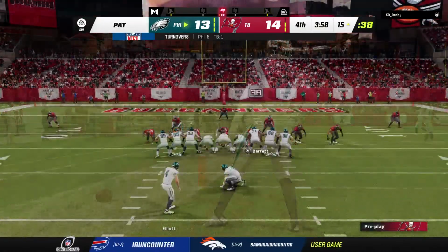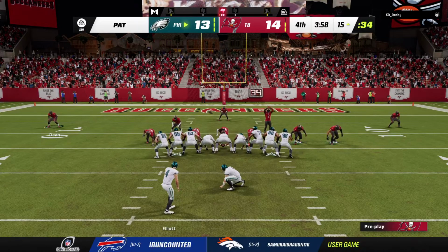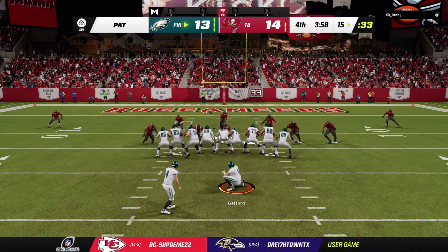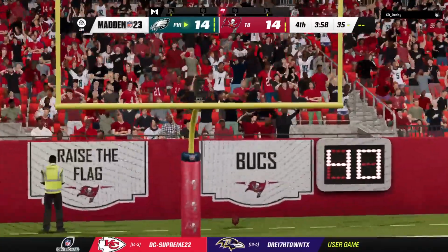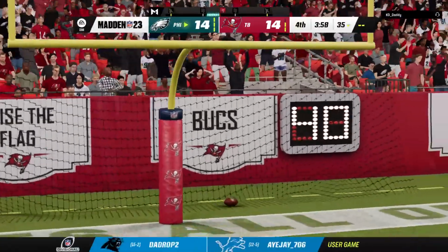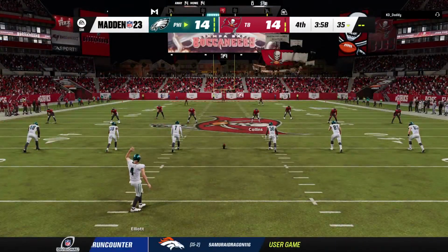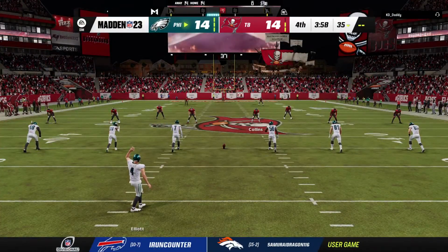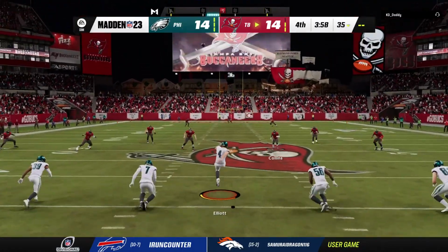So they were down by a touchdown, probably just hoping the defense could hold them, maybe force the punt. Instead, they force the turnover and take it into the house. Well, the plan was perfect. That's exactly what they wanted. Instead, they got a lot more than that. Big-time capitalization by taking the ball away and putting it in the end zone. This one tied at 14 now as he sends this one away.